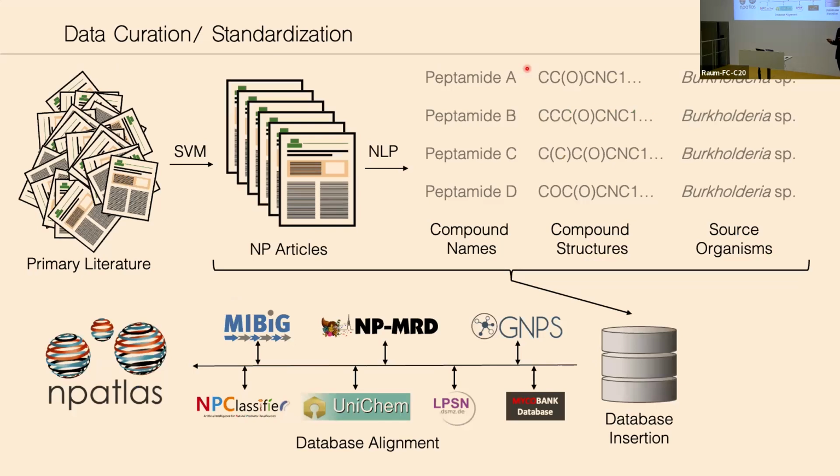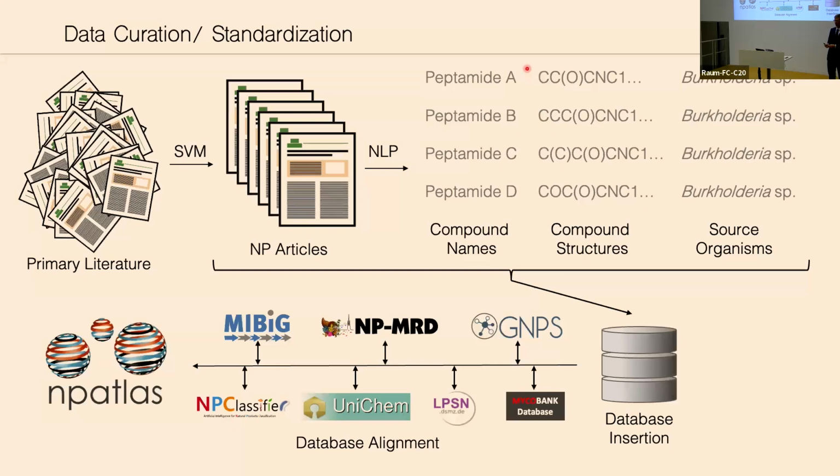If we have the name of the compound and the paper is old, we can go to PubChem or ChEMBL or other open databases and get the structure. If the paper is brand new, oftentimes we have to enter them, which is a bit tedious. And so we pre-format all the data ourselves internally, and then we recruit curators to go through those data and check them and make sure they're right, make any corrections, fix structures, change names, sort out misannotations of species and things like this. And then we undergo a set of about 50 quality control and standardization checks before we take those curated data and we insert them into the database.